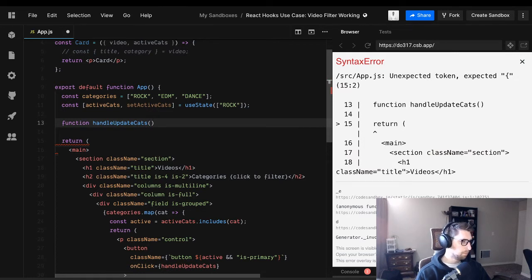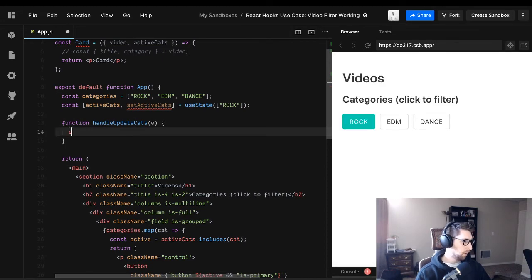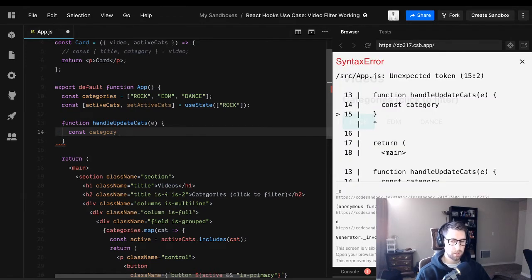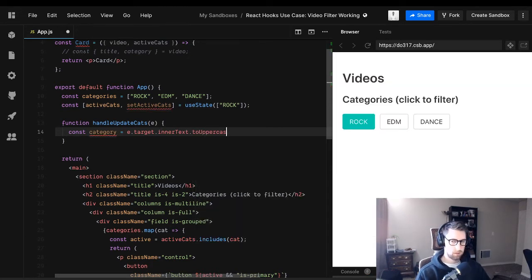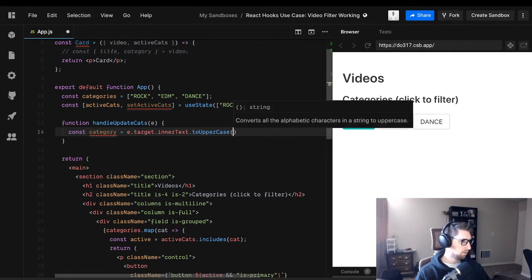Now, when we click on it, we're going to get an event object, and we're going to do something with that event object. The way I got this organized is I can grab the category from inside the button itself. This won't work if you put emojis or some other stuff. You have to do some data attributes, or you can just pass in the cat. But for the sake of this, we're going to do that. So e.target.innerText, and because I don't trust anybody, uppercase.